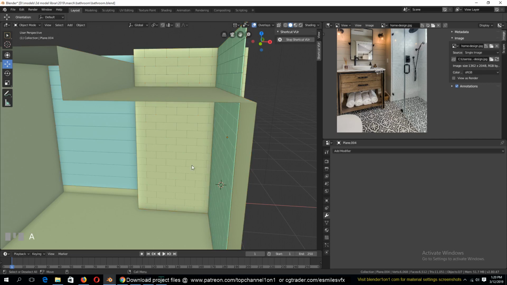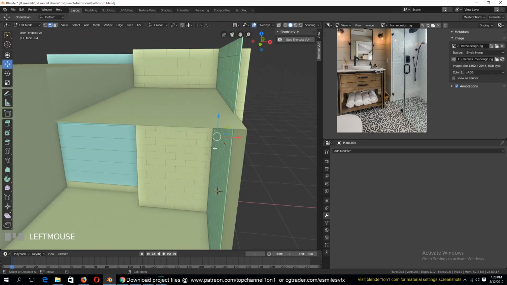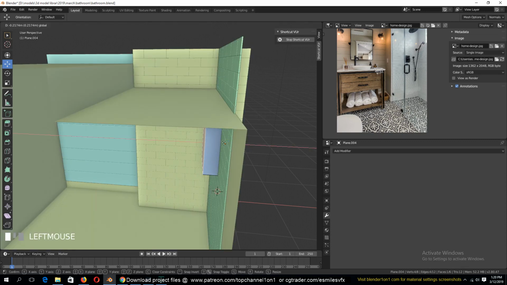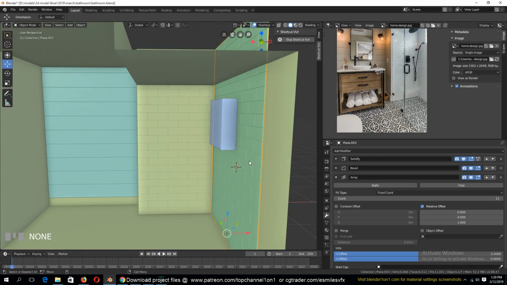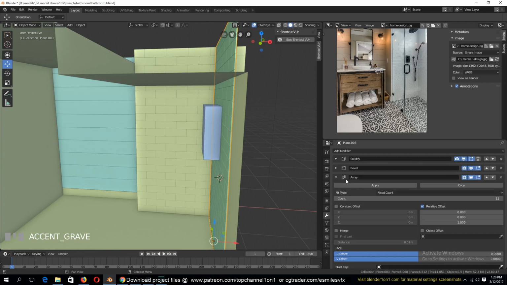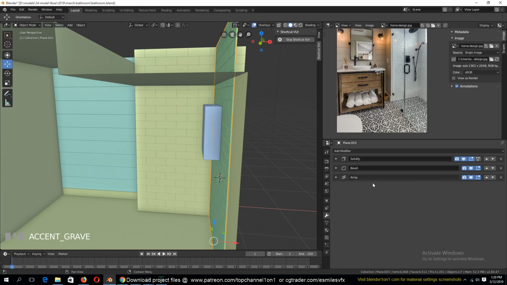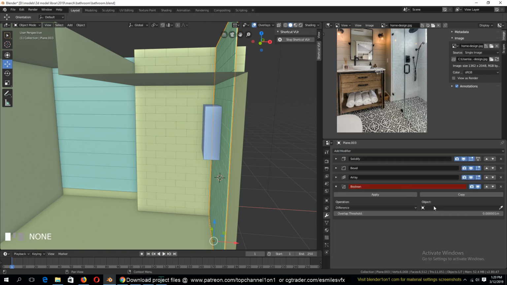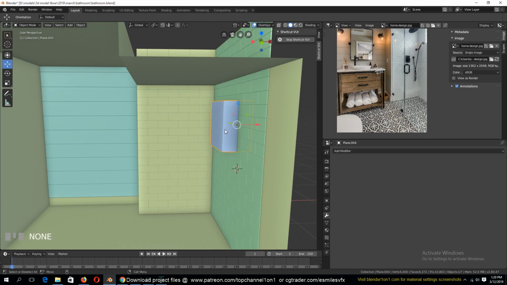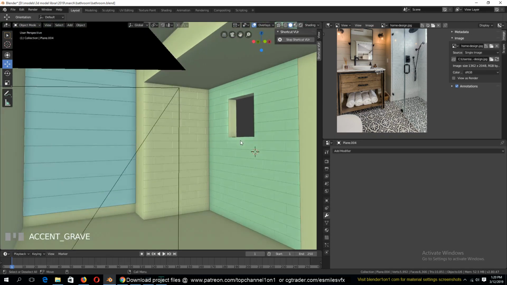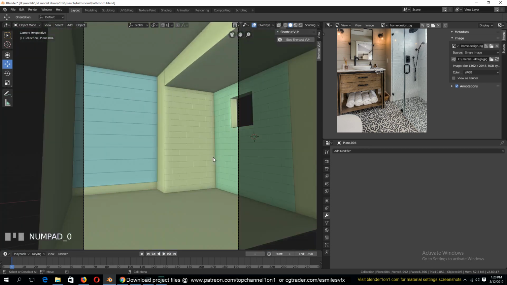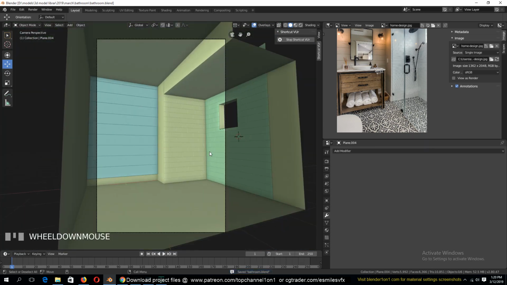So let's unhide everything, select this object, select this face here, make sure it goes through this here, and we can select this, and after all these modifiers we can add the boolean modifier and then select this as our object. Now if we hide this, you can see we have our window quite easily. Now that's exactly what we want, so we have something like that.